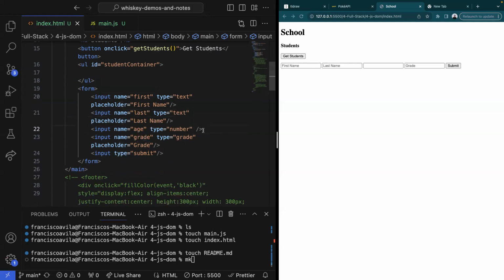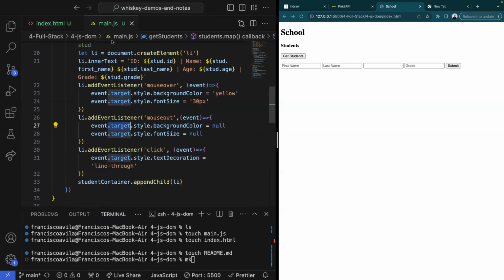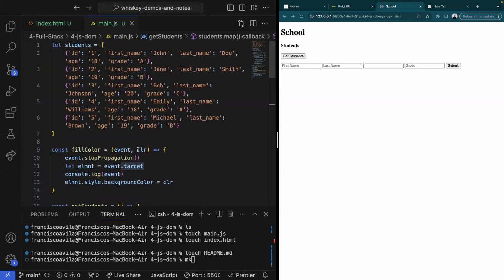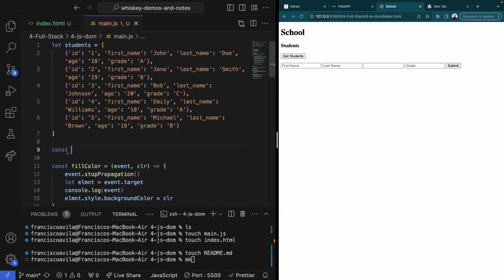Okay. So now we have all of our attributes that should fall for a student, and we gave them all names. We don't necessarily have to have an ID. We could if we want to, but at this point, it's not really necessary. Now, how do I grab this information to be able to create a student within my unordered list? Let's go ahead and start creating that. I'm going to go over to main.js, and I'm going to make a new function named add student. So const addStudent.